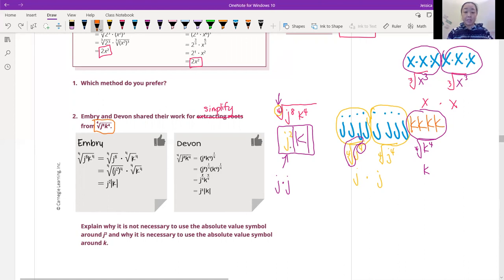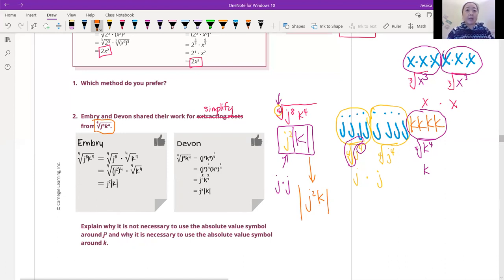You may wonder, why not about the j squared? The j squared is always going to be positive, because if j is negative, it's still going to be positive since we're squaring it. So you don't need to, but you could, if you really wanted to, put an absolute value around the whole thing. That would be a little redundant for the j squared. So this would be the better way. But if you do the absolute value of j squared times k, that's not wrong. It's still going to give you a positive answer.